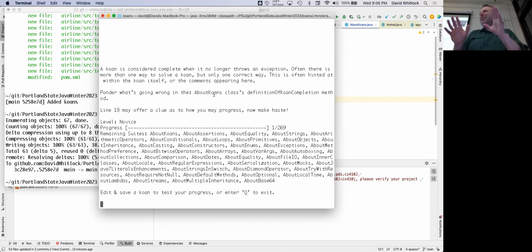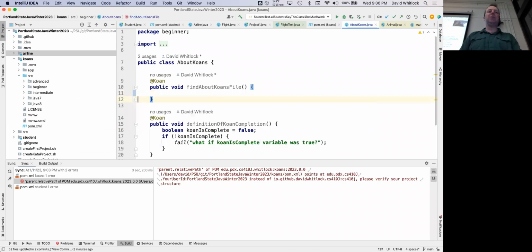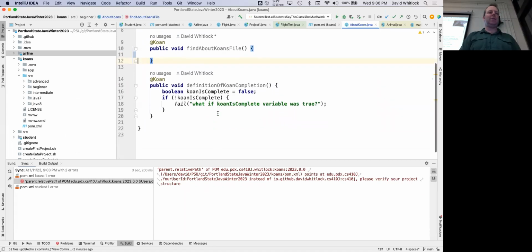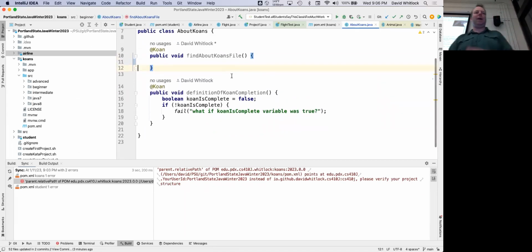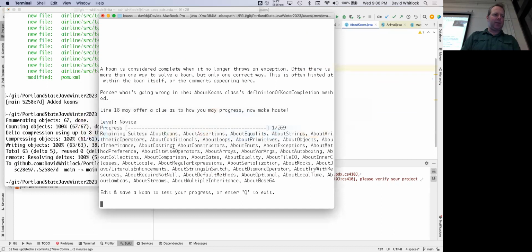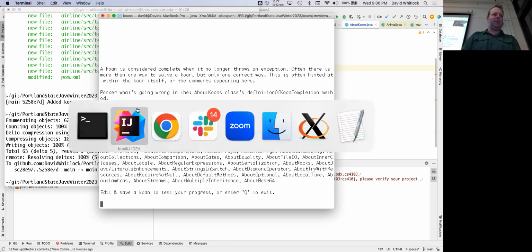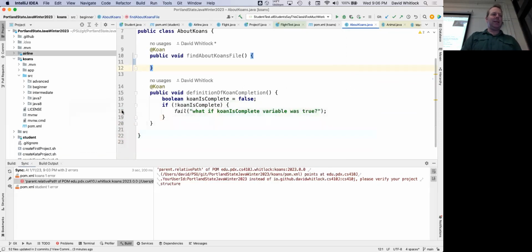And so these are like little unit tests almost, right? We've got a little snippet of code that teaches you something. And this first one is really all about just the mechanics of these Koans. So let's look at the second one on line 15. And actually, sorry, I keep going back and forth here. Okay, it's telling you line 18 may offer a clue as to how to progress. Now make haste. Okay. So line 18 here is failing here.